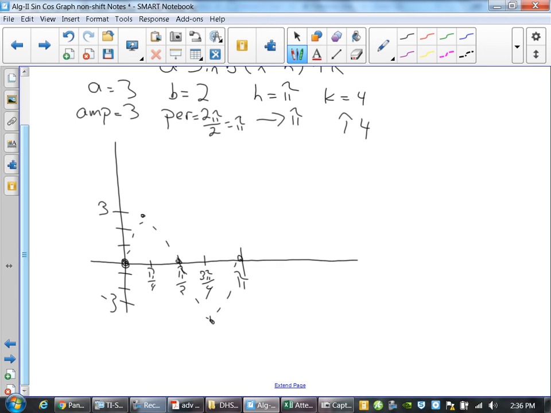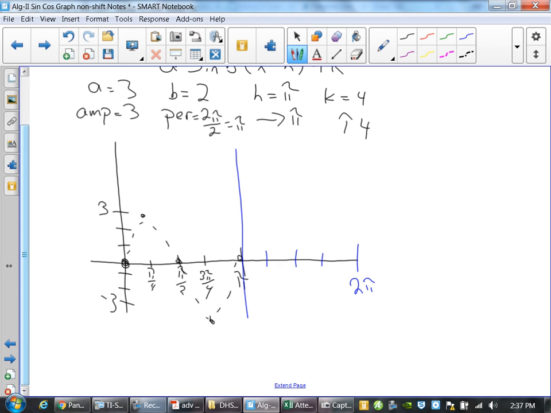To each of those points, I have to move them to the right pi and up 4. Which means I'm going to have to add in more points to the right. So I start at my end point, and what's pi plus pi? And then I do a reset of my points here. That's really all it is. Because now my new starting point is going to be at pi, because that's where the period's going to start itself, and it's going to end at 2 pi then. That's all we're doing. It's a really, really simple thing to do. It's just a matter of rewriting out your breakpoints.